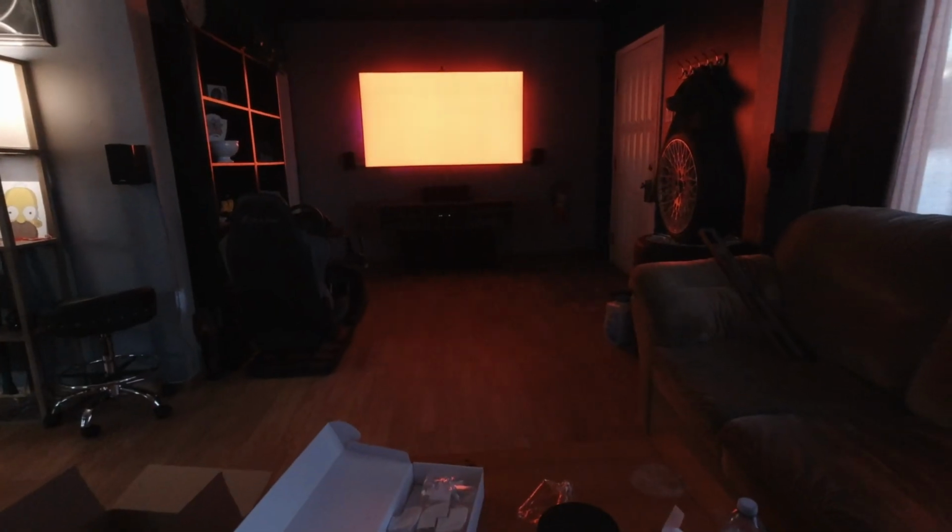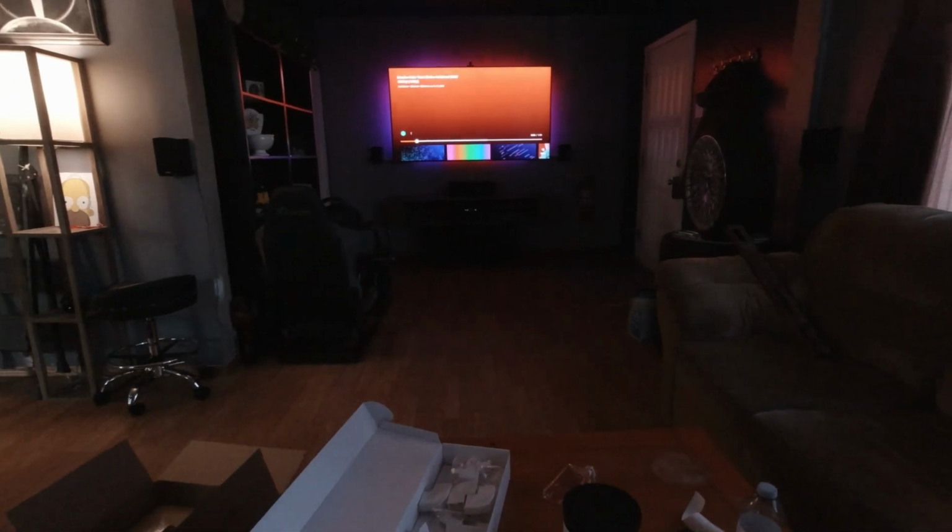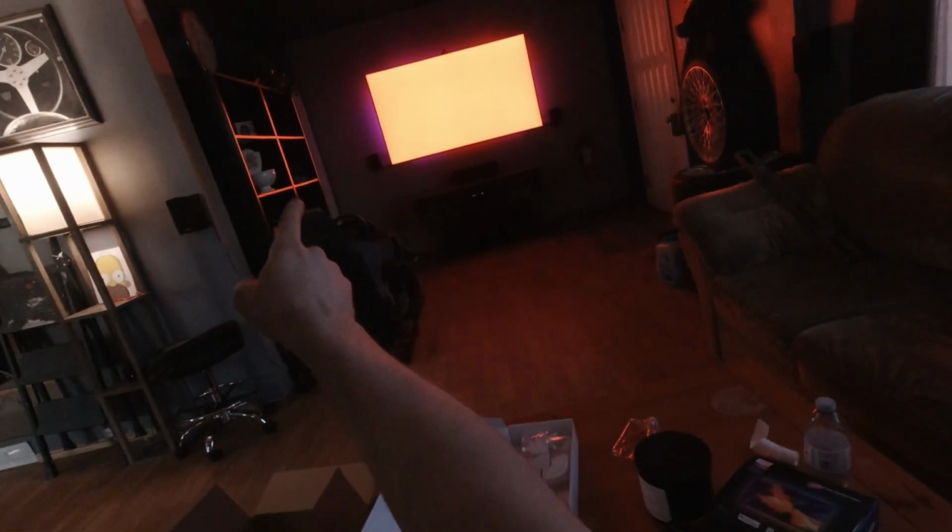All right, there we go. So I'm just running a color test so we can see the color, and already it's wrong. I don't know if this camera's gonna be able to pick it up, but right on top of the right speaker, it's pink. And then this whole side right here is pink. And the entire screen is red. There's no other colors. The LEDs should not be any other different colors. Yet, they are. Green, perfect.